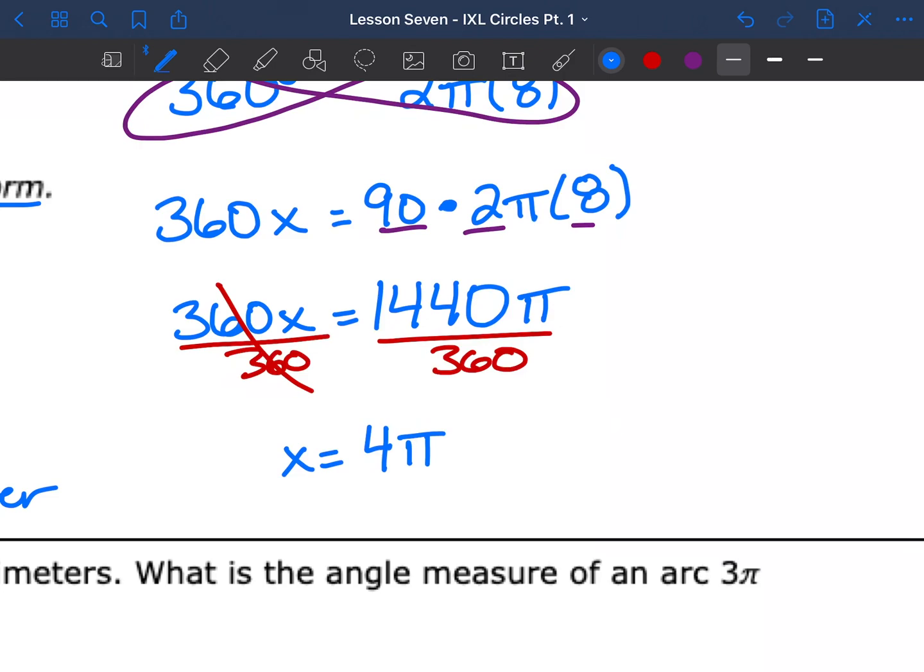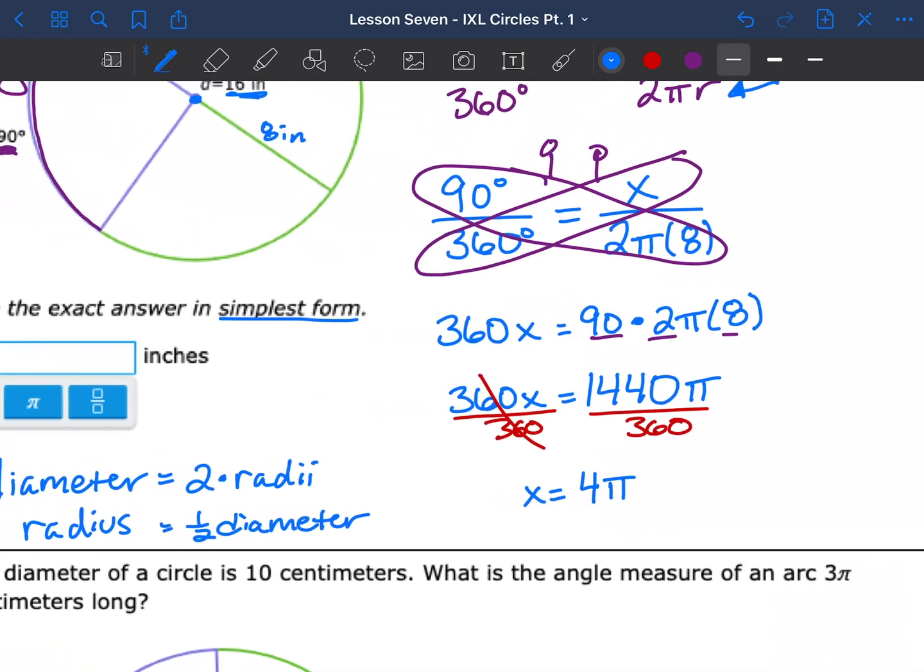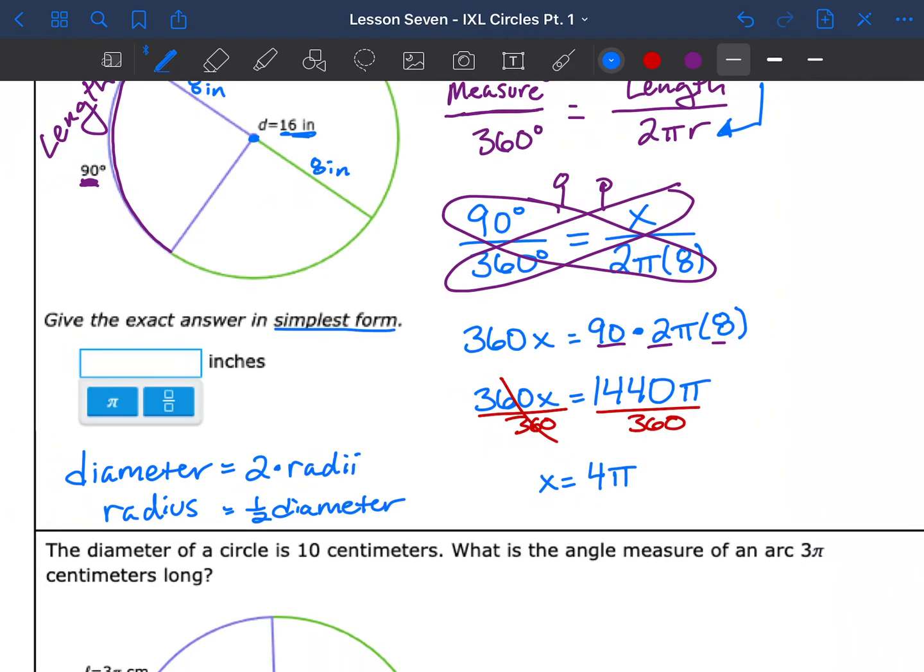Now, sometimes you would be tempted to multiply by 3.14 times 4, and then that's your answer. But the problem is, pi goes on forever, and sometimes we have to round. They want the exact answer in the simplest form. So that means we have to keep pi as pi multiplying with the number. So the answer I'm going to put down is just 4 pi. And I would submit it. Okay?